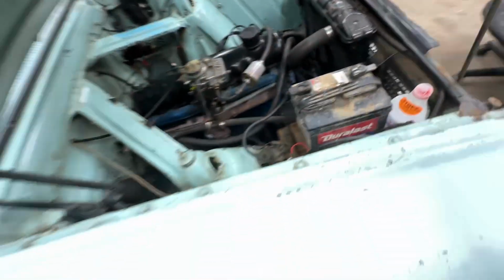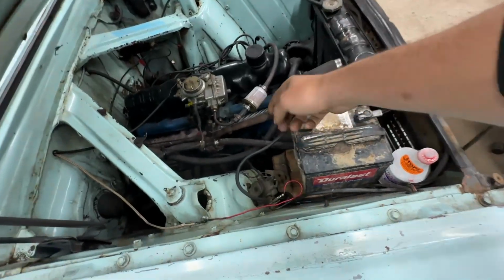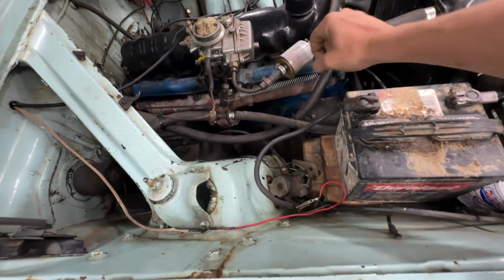I'm gonna run out quick, get some more fuel, get a new fuel filter, because the element in this one is broke loose, and we'll get that on there, fuel in it, then we'll try to loop these lines, and then we'll hop underneath this thing and start dealing with the transmission issue. I don't know. Hopefully it's fixable. We'll find out the hard way. All right, I'll be right back.